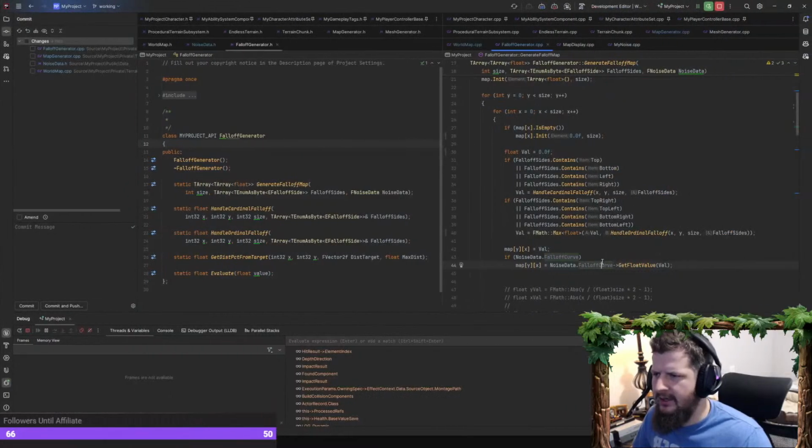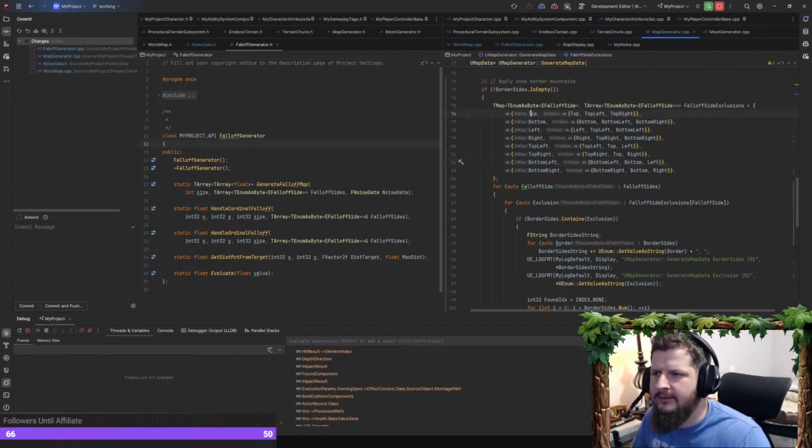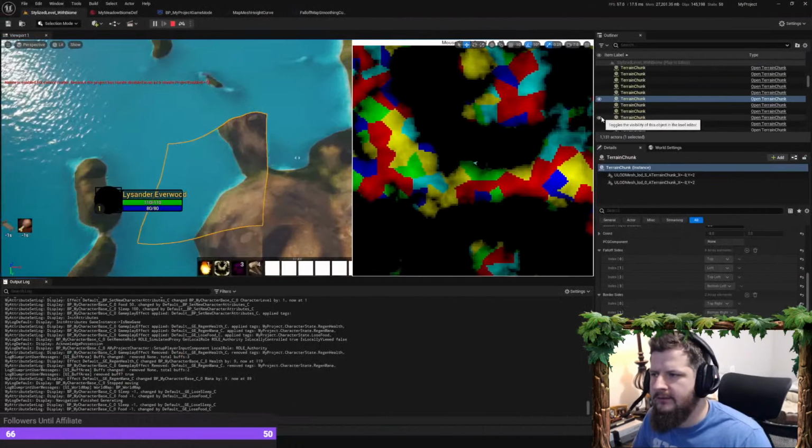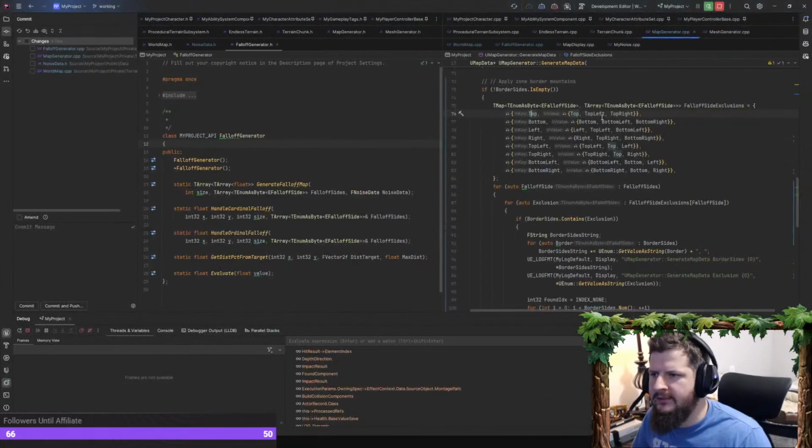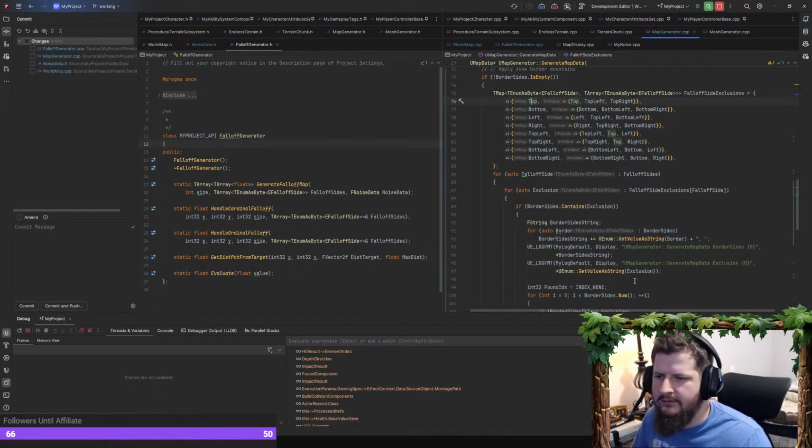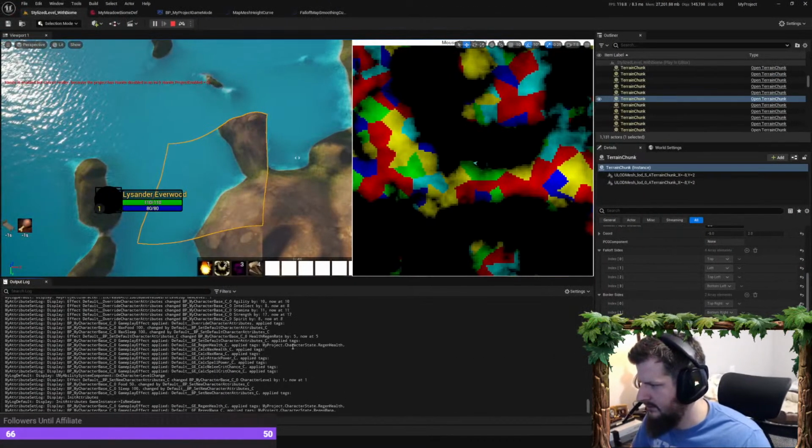So I feel like this top should have top right. Top right. So it should have gotten rid of top right. Why didn't it?